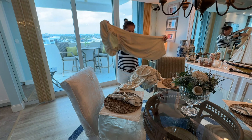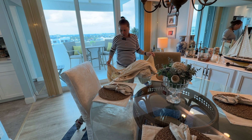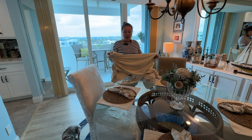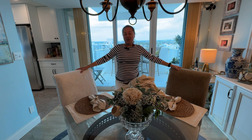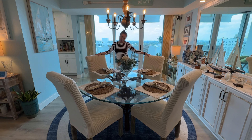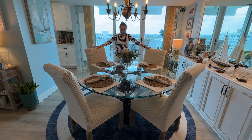Me and hubby are going to figure out how they go on — there are six of them. I got six because you need two spares with this little girl. We're going to take these, figure out how they go on, and show you the finished product of the dining room with new chair covers.